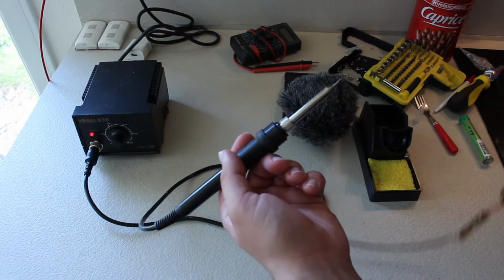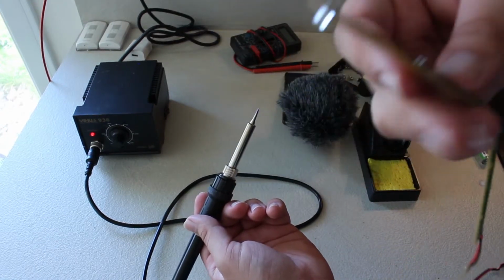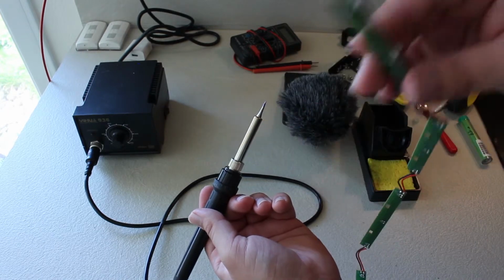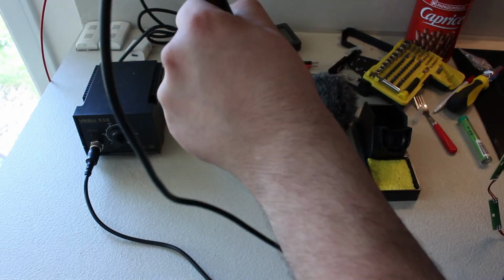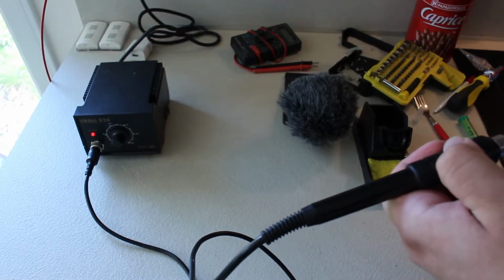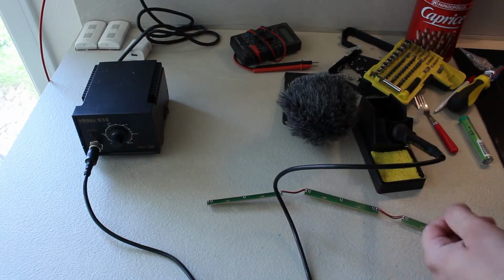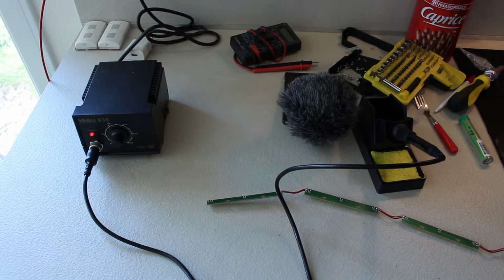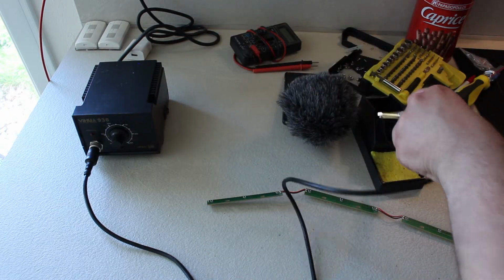So now what we are going to do, we are going to put some solder on these parts here that are connected to the LEDs. And to do that, well, just take your soldering iron with some solder on it, preferably, and just put your solder on it. So yeah, you want to heat it up because we're going to remove them and put new ones in. So what I would suggest is grabbing something like, I don't know, tweezers, something like this, that you can grab the LED with while also heating it up.